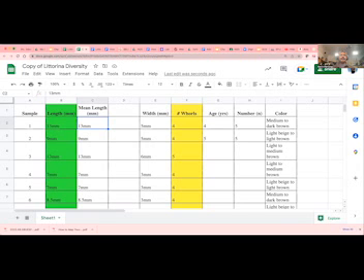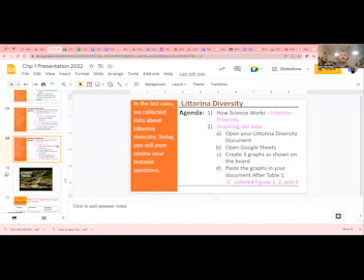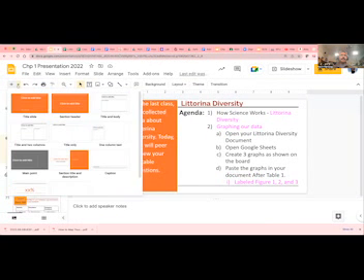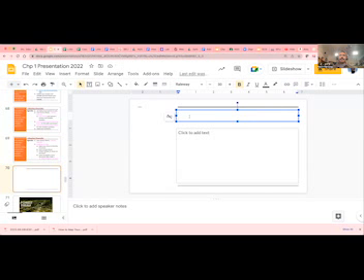Hopefully you remember what the mean length is. Let's go back to my sheet. I need a little space for typing in here. Mean equals the average.